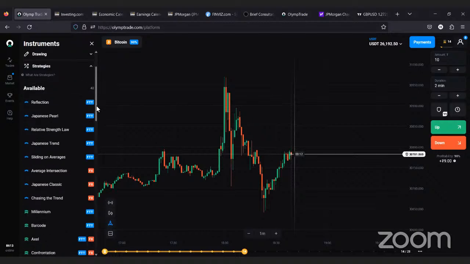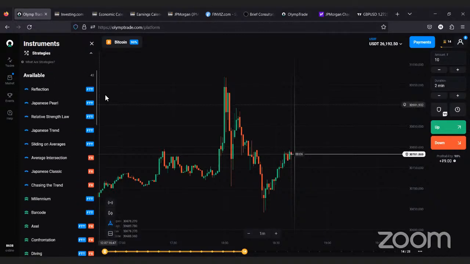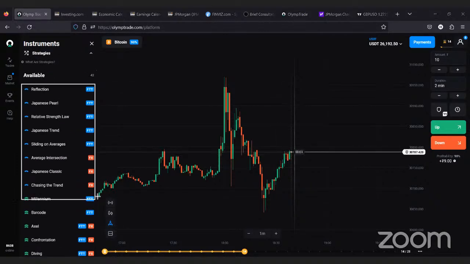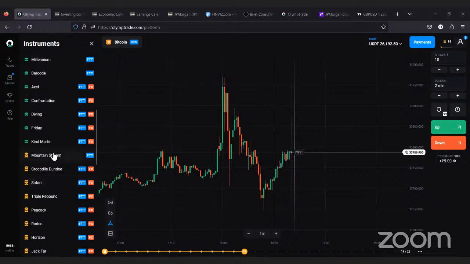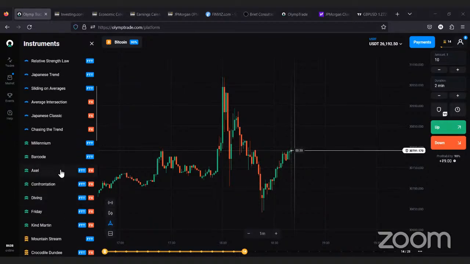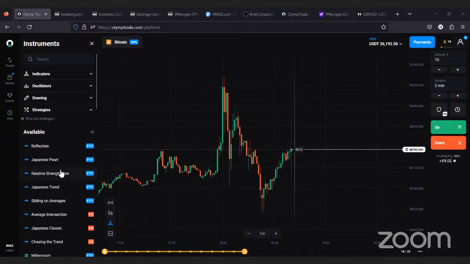When we click on the strategies, we find there are 23 strategies if you are an expert status holder. So what is the meaning of these badges? The blue badges belong to the starter status holder. The green badge belongs to the advanced status holder, and you will get more strategies if you become an expert status holder, which is the prestigious status for our traders from our platform. If you become an expert status holder, you will have a chance to get 23 strategies. If you are an advanced status holder, you will get only 15. And if you are a starter status holder, then unfortunately you will get only 8 strategies.